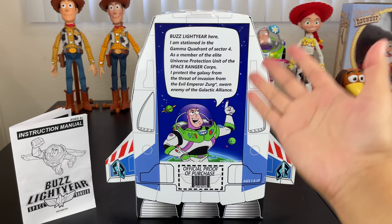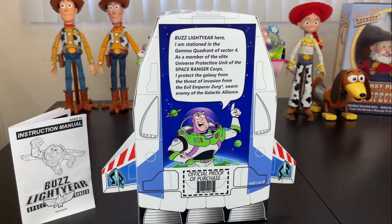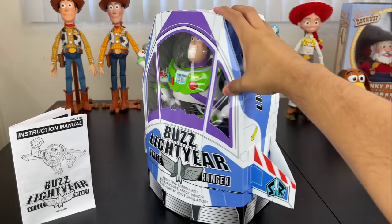My favorite part here. The back says, "Buzz Lightyear here. I am stationed in the Gamma Quadrant of Sector 4 as a member of the Elite Universe Protection Unit, the Space Ranger Corps. I protect the galaxy from the threat of invasion from the evil Emperor Zurg, sworn enemy of the Galactic Alliance." So it's very true to the film when Buzz is reciting it to Woody in Toy Story 1. And we have the official proof of purchase. And this, again, another box. There's very few boxes featured in Toy Story, but this one's very iconic.